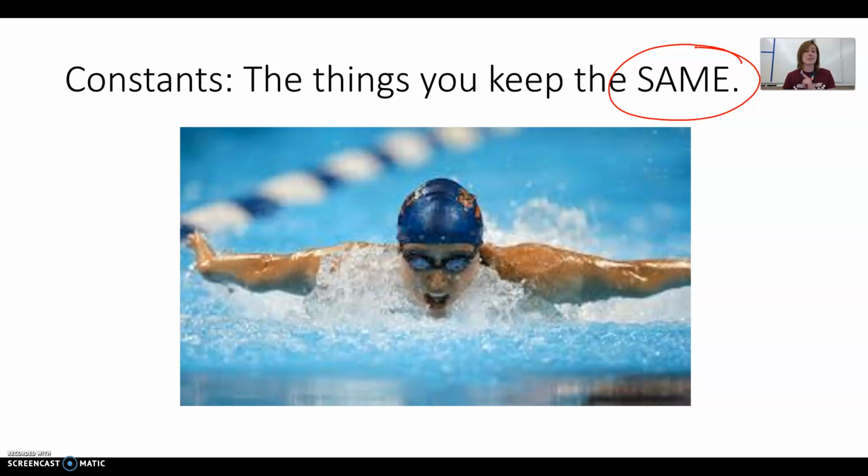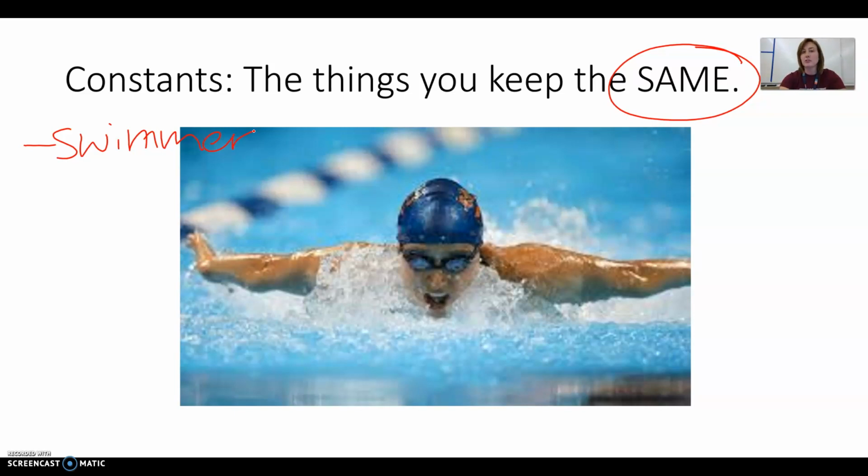But there are some things we're not going to change. For example, we are not going to change the swimmer. And let me explain to you why. Let's imagine that we have Miss Randall, that's me, swimming in the pool of syrup, and Michael Phelps swimming in the pool of water. Now, me and Michael Phelps do not have the same swimming times. I'm a much slower swimmer than him, right?